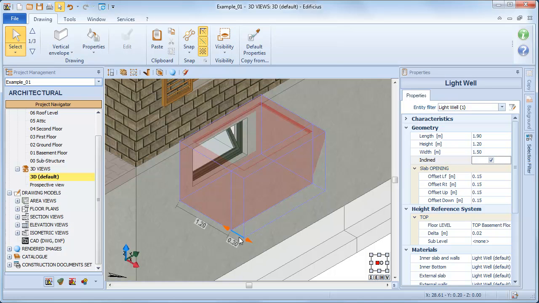By selecting the external grip, we can modify the length of each single section, also modifying the length of the light well, whereas by selecting the internal grip, in common with these two segments, by means of the local menu options, we can modify the length of the selected segment. But of course we can also keep its total length constant and only vary the selected segment length.